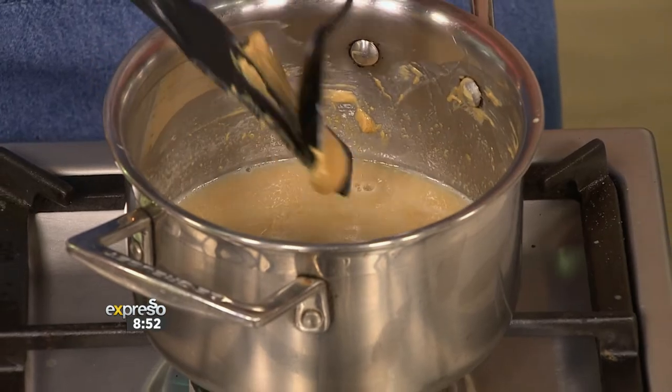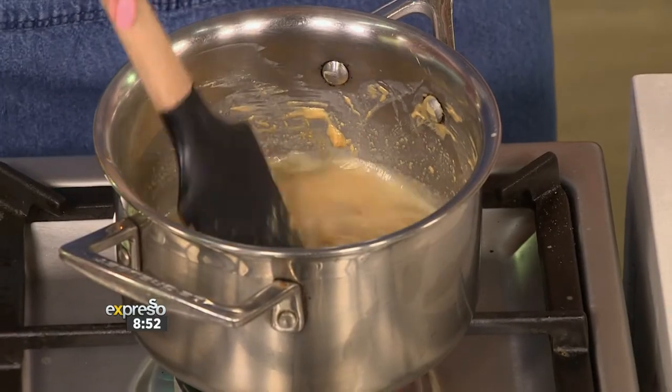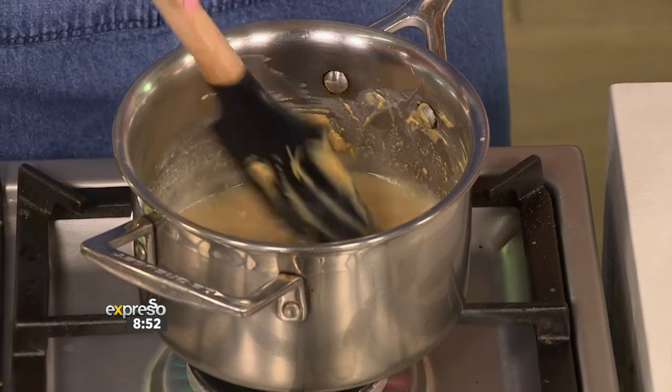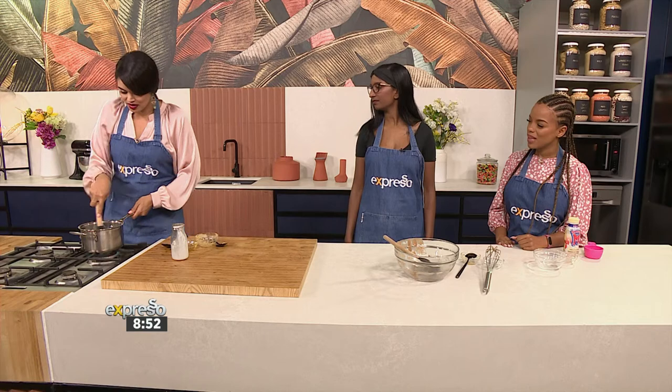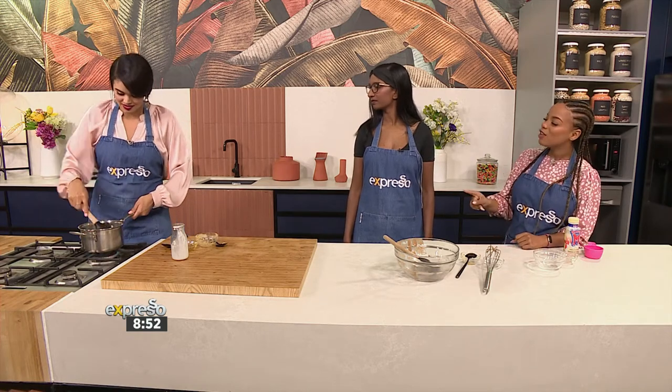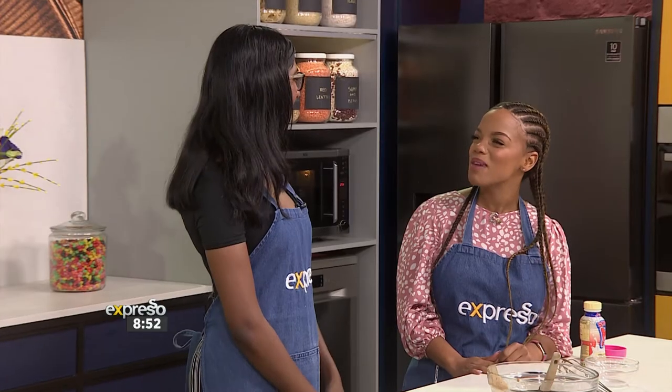How's the sauce coming? It's coming along. I'm doing it over a slow heat — I'm scared of burning it because there's a bit of milk in it. Of course we've got honey and our peanut butter, and it just needs to thicken up. How long would it take you to make a TikTok with this recipe? Probably a couple of hours. A couple of hours — and then you eat it in like one minute.